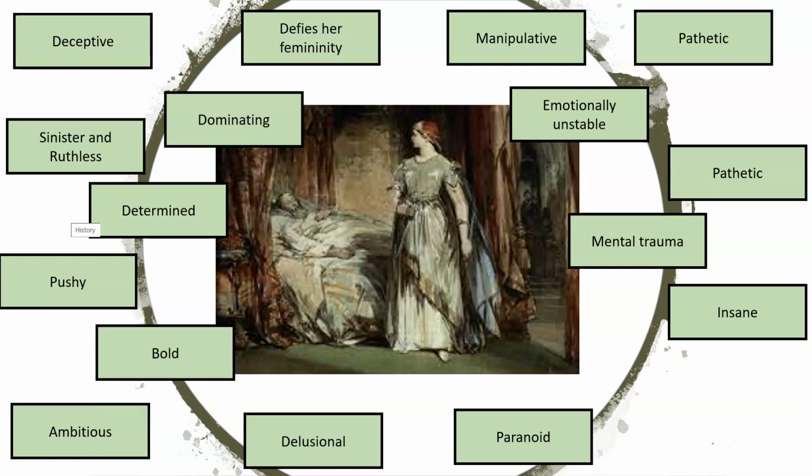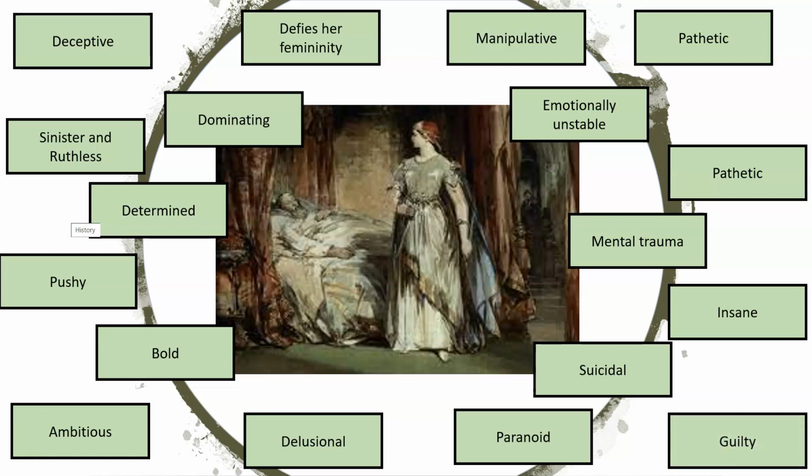And we see that the recurring images of blood symbolize her guilty feelings. When she sleepwalks, Shakespeare demonstrates her mental breakdown and the state of her mind, the state of her fragility and her vulnerability in the play. Okay, so we see that initial portrayal of her being courageous and determined is quickly replaced by her guilty feelings, her fragility, and her vulnerability towards the end of the play.